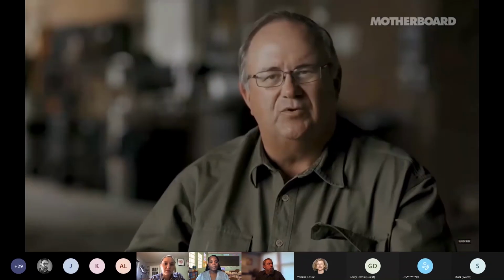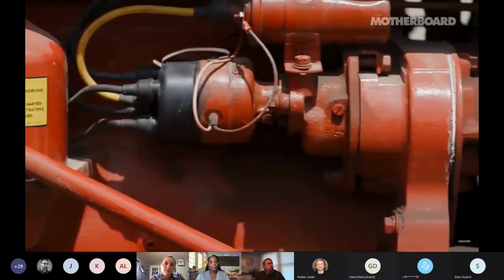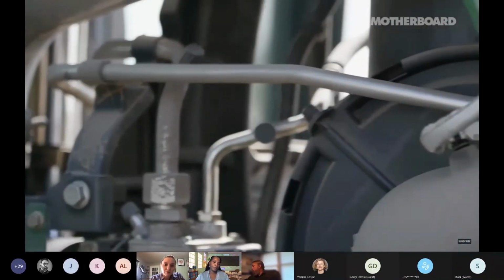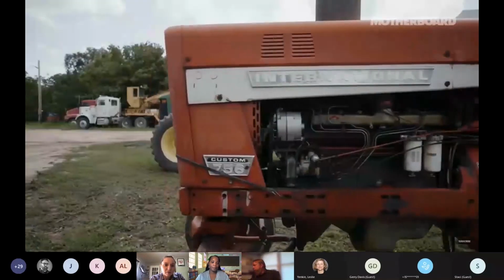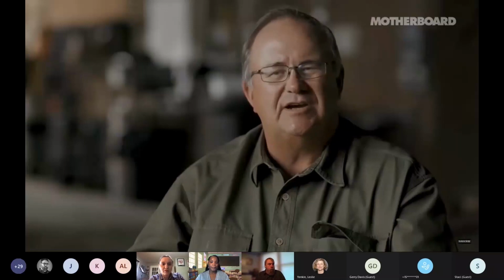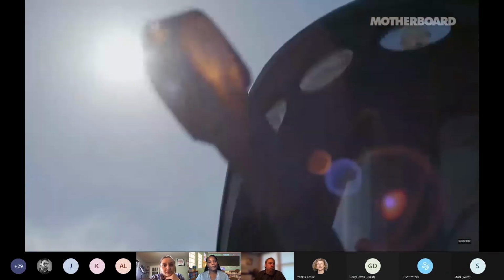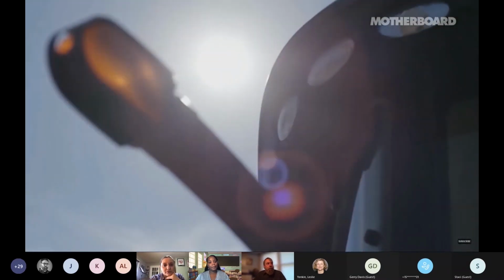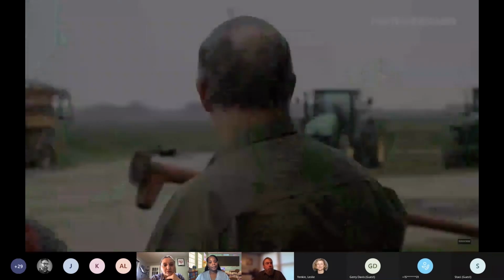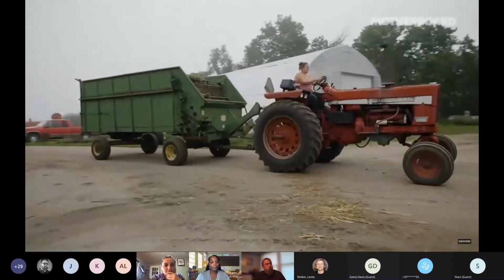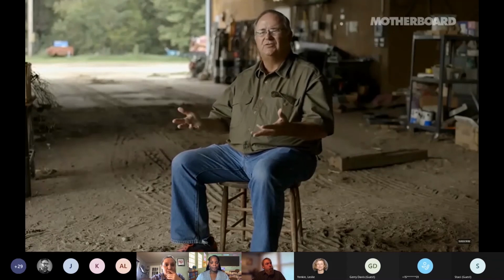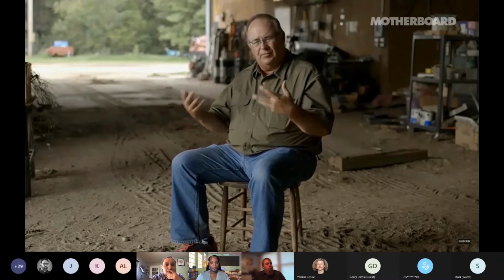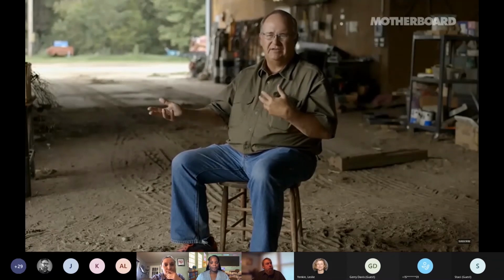The earliest developments were in the engines. And probably from the mid-'80s, we started to see computerized components in engines, to the point where in the mid-90s, essentially the entire engine is run by the computer. And so now today, all functions of the tractor are run by the computer. The repairs have become more challenging. We do not have the ability to hook up a computer to a tractor to diagnose it, to repair it, or even to activate components that we may buy to put on that tractor.